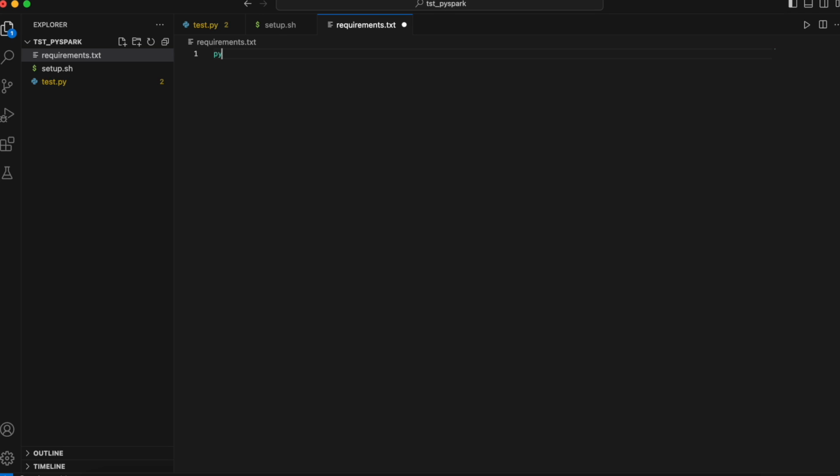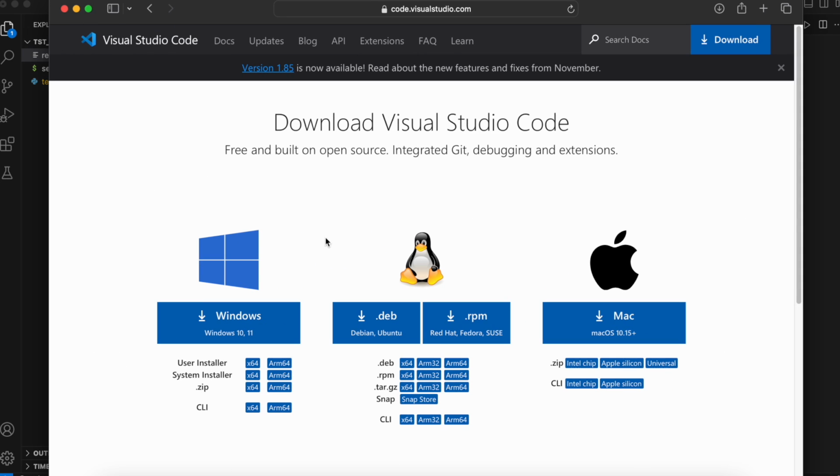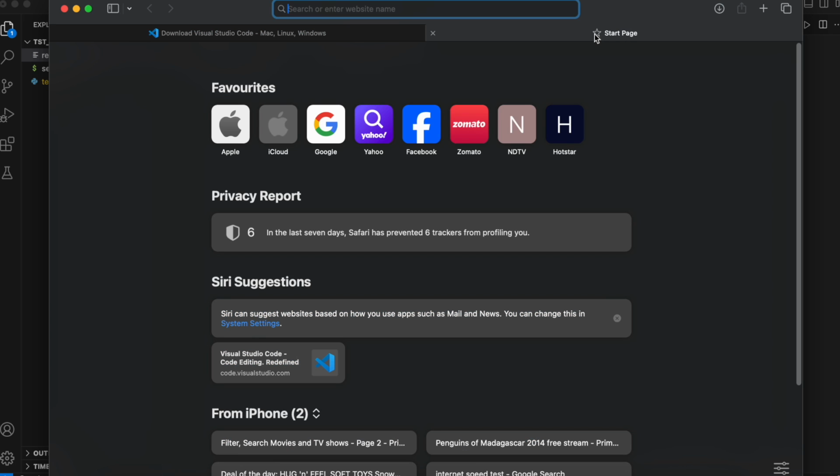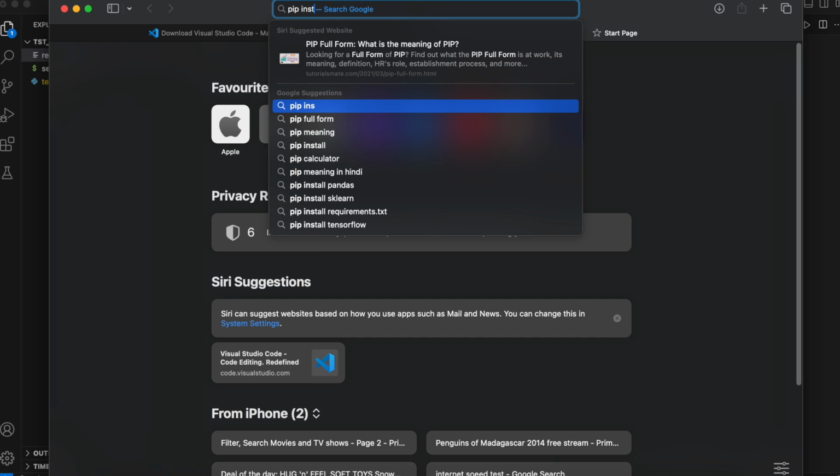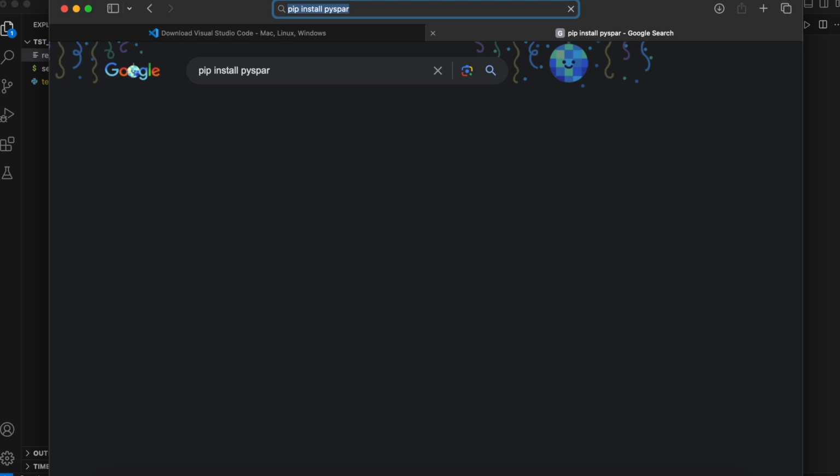For example, we need PySpark, and let me first check what the latest version is. I'll check the latest version of PySpark with pip install PySpark.